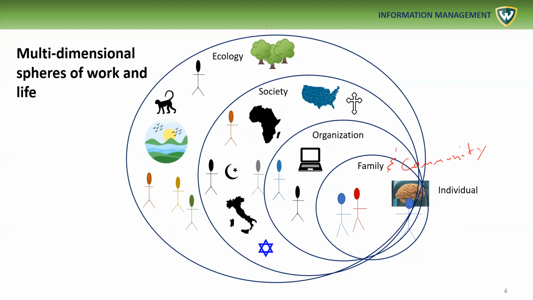And also, of course, there's the broader ecology of the entire system of living and non-living things within the Earth. So the ecology here kind of closes in on the planet. I thought the planet itself was broad enough for us to provide some boundaries, but of course you can expand to the whole universe. But I think ecology is important because our activities in agencies, in work, impact our environment. And our environment, of course, in turn impacts what we have to do, what kind of systems we should be developing, how much we should consider the efficiency of the systems, the output of the systems, the waste of the system, and so on. So I think it's important to understand all these various spheres of life and how they impact information management in particular and other associated work and life behavior. So this is why I put this diagram here for you and for us.